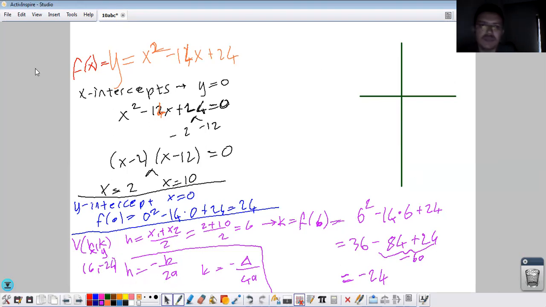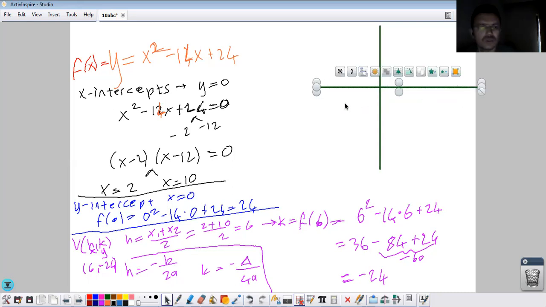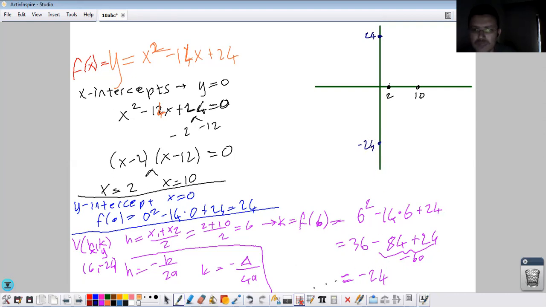How can you show such big numbers on the graph? Let's try doing that. As y-intercept, I need plus 24 and minus 24. Firstly, let's show the X-intercepts are 2 and 10. Let's say this is number 2 and this is number 10, and these are the X-intercepts. Then the Y-intercept is plus 24. Let's say it's up there, plus 24. If plus 24 has this kind of distance, let's say minus 24 is somewhere here, because I'm going to need the y number over there. Then the vertex point we have done with the purple color. Okay, good.